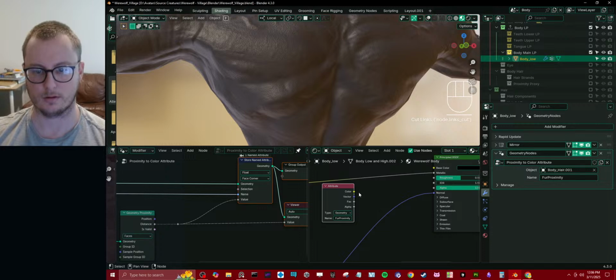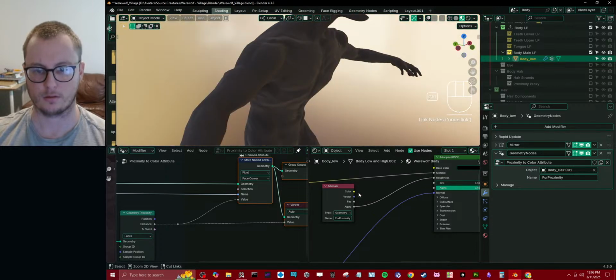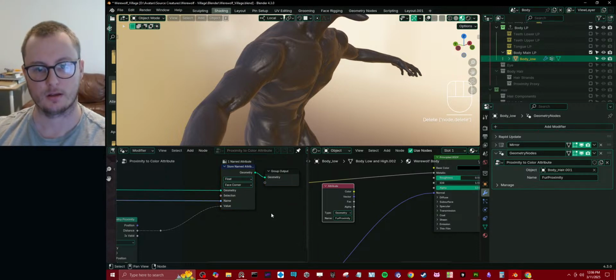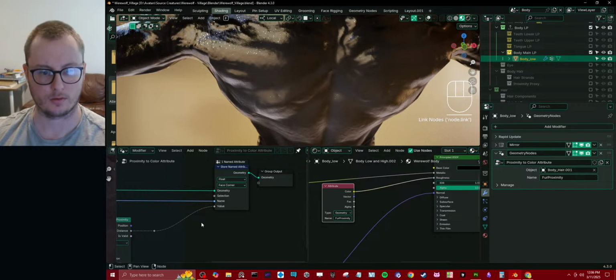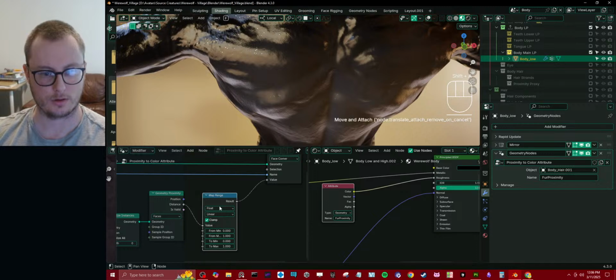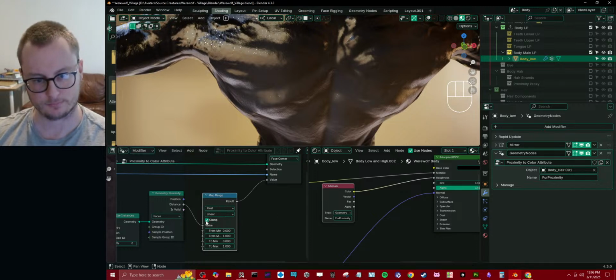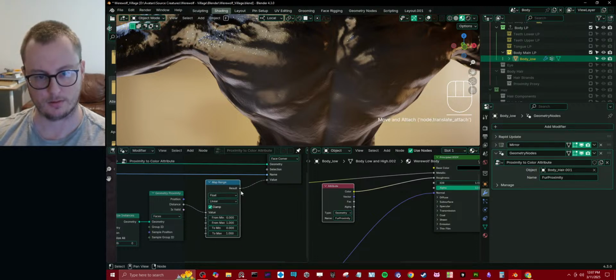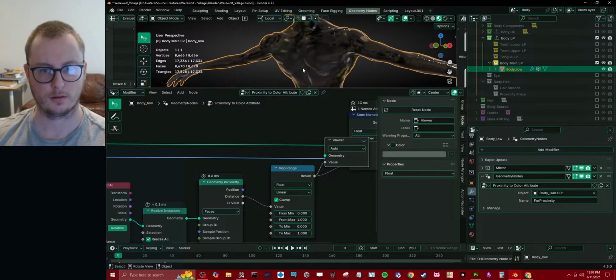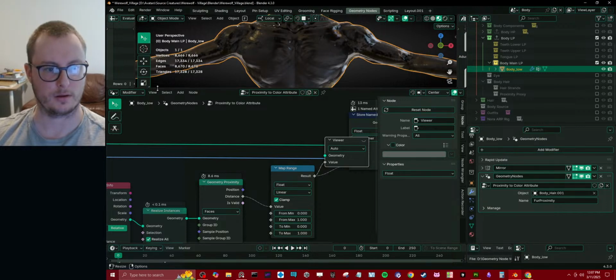And I can still see some stuff there. Let's map the range. Odd look, that's for sure.